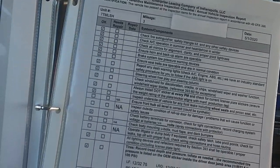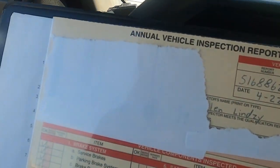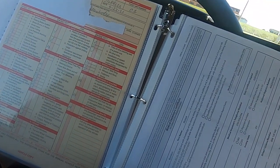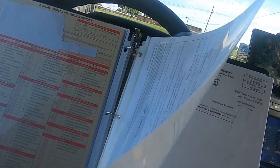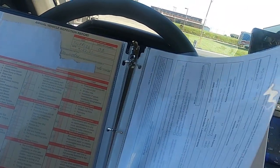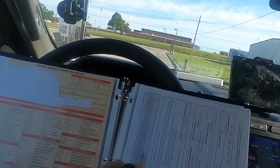Here's the annual inspection for the truck, and here's the annual inspection for the trailer. You have to have these and they have to be current. Next is the medical examiner certificate. These used to be cards, but now they're just pieces of paper — they've done away with the cards. Since it is a piece of paper now, it makes all the more sense to have it in a binder.